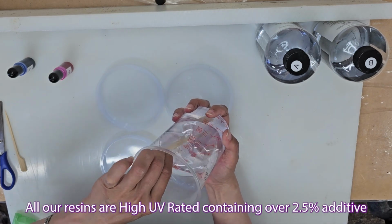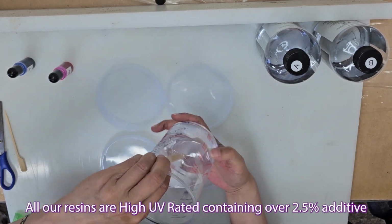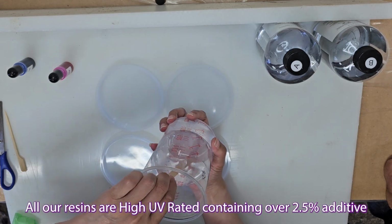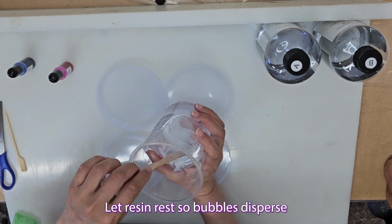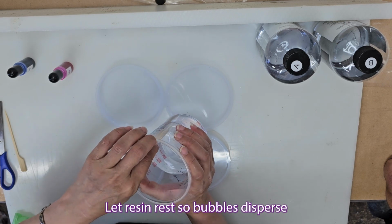Another key thing to remember guys is that the 1:1 ratio, like all of our resins, is high UV rated. The UV additive that they put into this resin is crystal clear. So now you see it's crystal clear. You just let it set for a little while and then you let the bubbles rise on top.